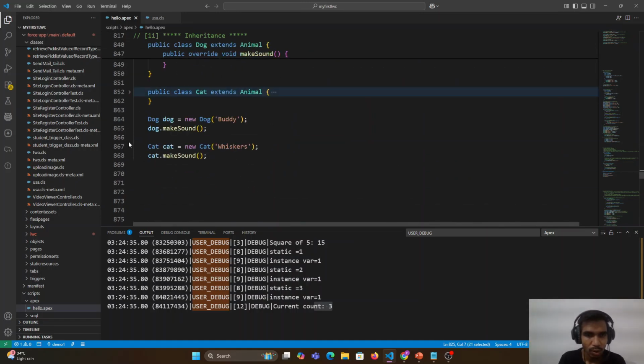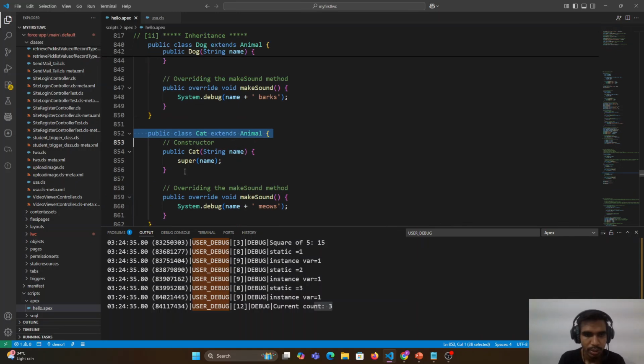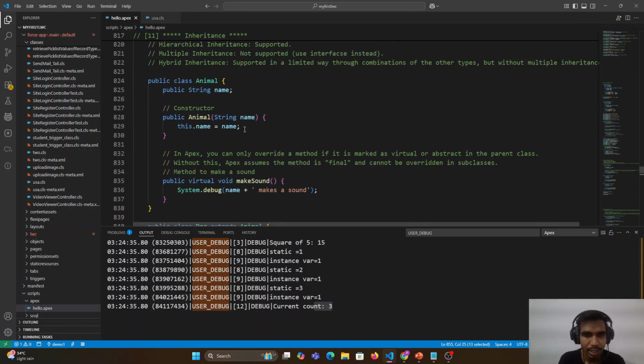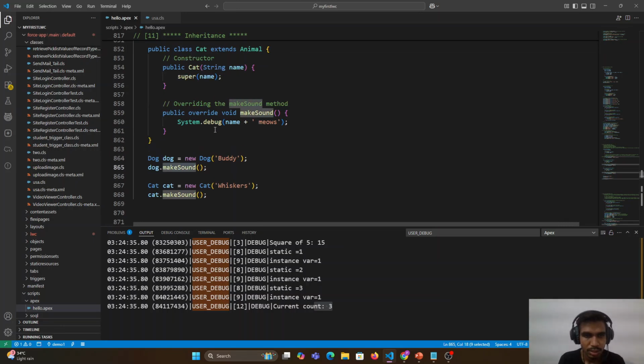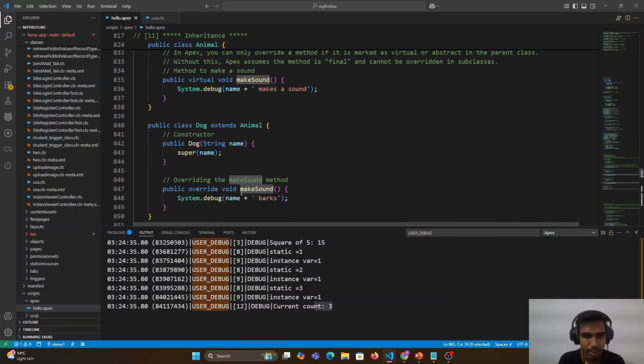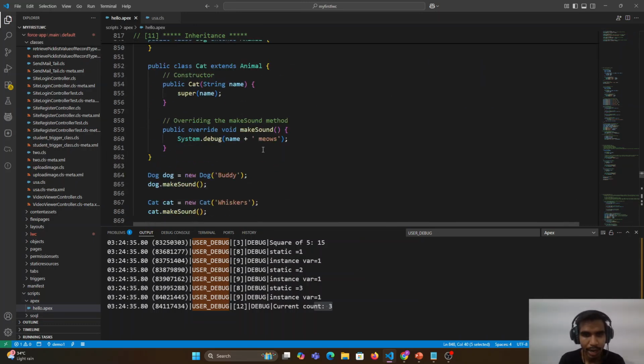Same way, we create the Cat class with the name Whisker, and we call super in the same way to assign the animal name using the Animal constructor. Now we use the makeSound method called from the Dog class, and here you can print the name. It will check whether the name variable is available in the Dog class. It is not, so it goes to check the parent class. Yes, the name is available, so it will display the name and bark.